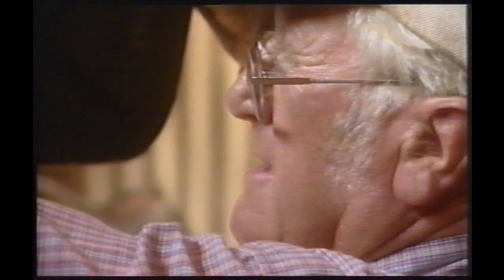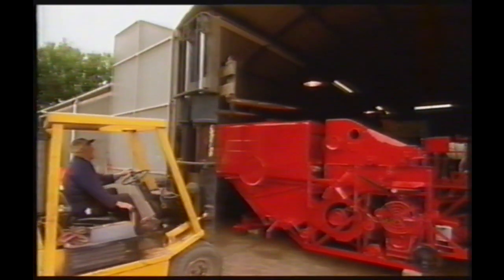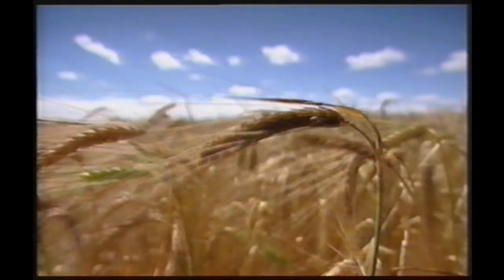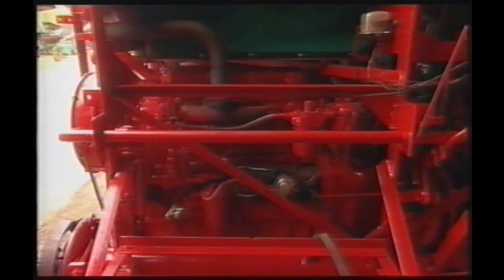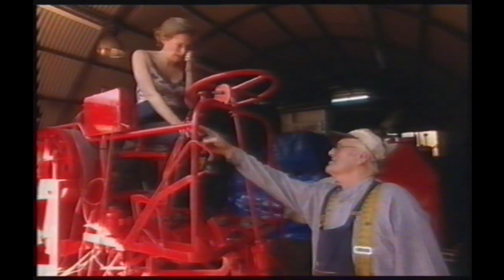Filled with water and diesel, it's time to find out if Ron made the right decision. If the engine doesn't fire up, we'll miss the harvest. 1955 Massey Harris Combine Harvester. The wheat is more than ready for her, but it will rot in the fields if the engine doesn't start. Right, up here in the air-conditioned cab. As standard. Should we get the engine going then? Switch it on the top there.